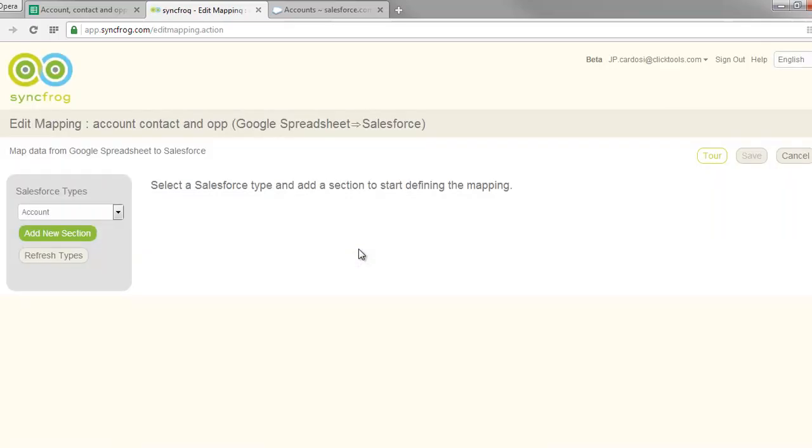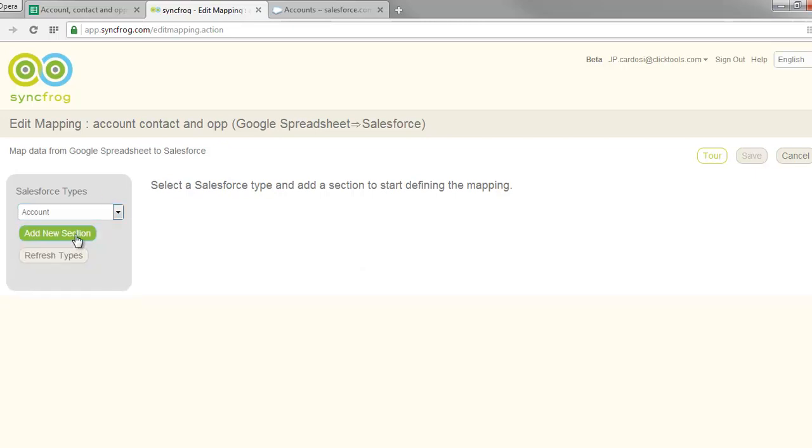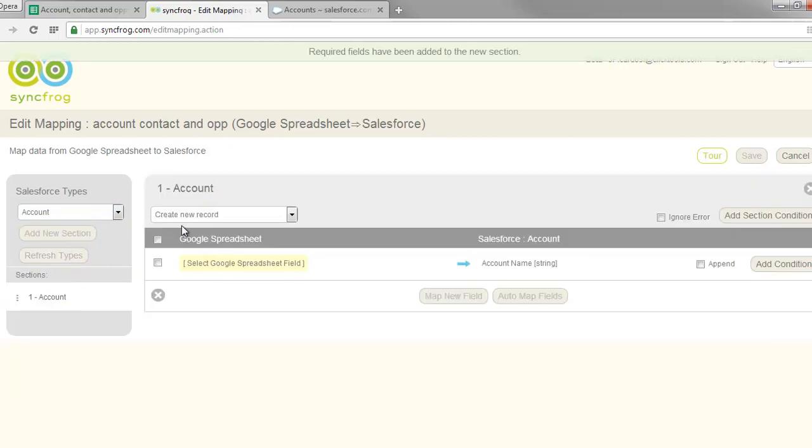So the first thing we want to create inside of our mapping panel is that account. So in our Salesforce drop-down here, our very first value is account. We're going to click on Add New Section. And I want to be creating these as new accounts, and all of our required questions are there. You can also use this to update the existing record, update existing, or create new, or even just find an account. In this case, we're just creating a new one. And it's really simple. Since we just have account name, I'm going to use our account name from our spreadsheet. So we have account name to account name.